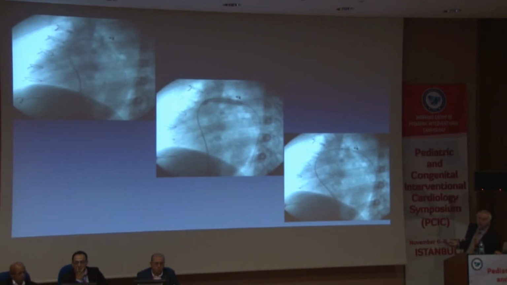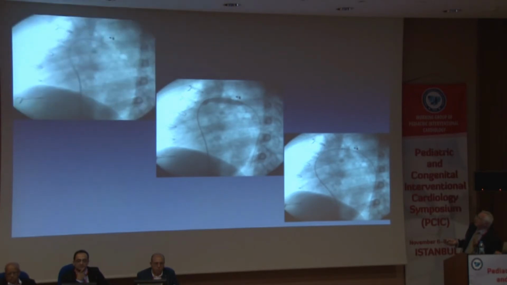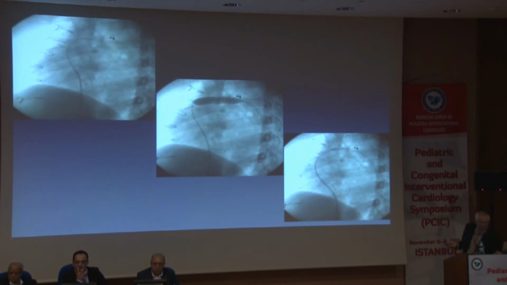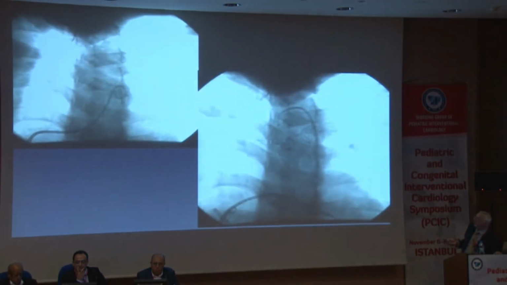I have a high threshold for putting stents, especially pre-Fontan, and I think the reason for this is you do get problems, not very high, but cumulatively with fractures and stenosis, they do occur. This is a patient who did have a stenosis, in fact almost a complete occlusion at the site of a stent. Yes, you can dilate it, and if necessary you can put another stent, and you can rehabilitate that vessel, but they are not without their own problems.